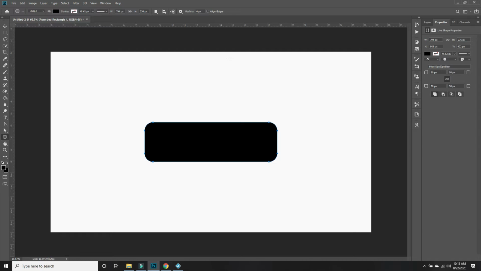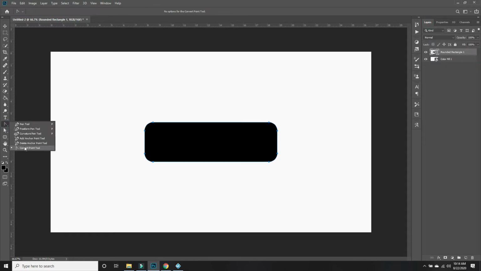Now, let's say you don't want rounded corners. Let's say you want them to connect, you want an angle. For that, you go over to this tool, the Convert Point tool, and you select this right here. Bam, bam. It chops it off. It connects it, so it's no longer rounded. So these points are converted, and now you have that shape. Okay, so let's call this base.